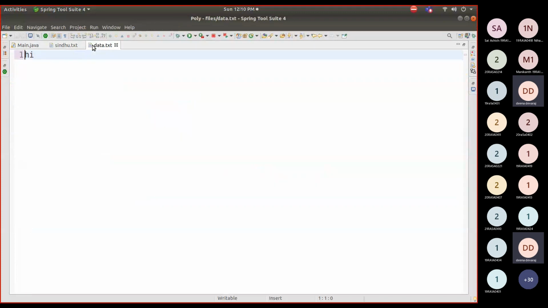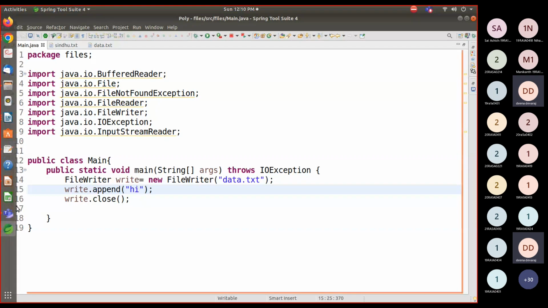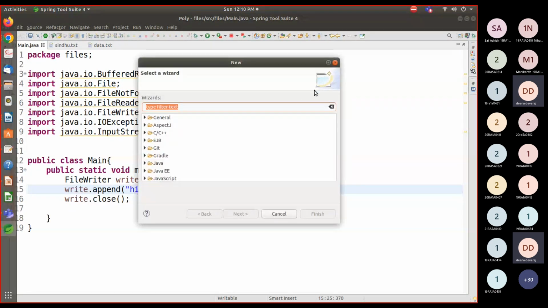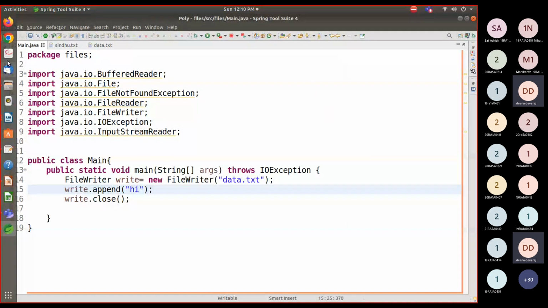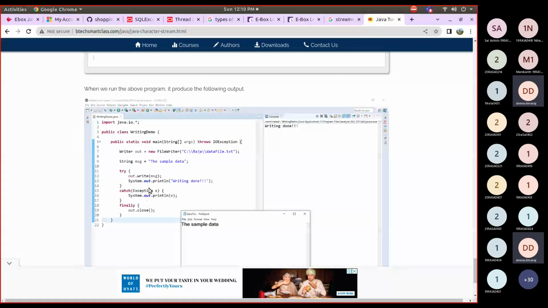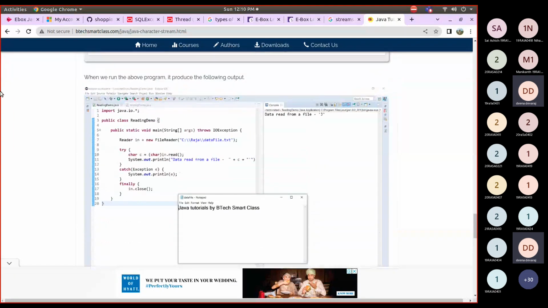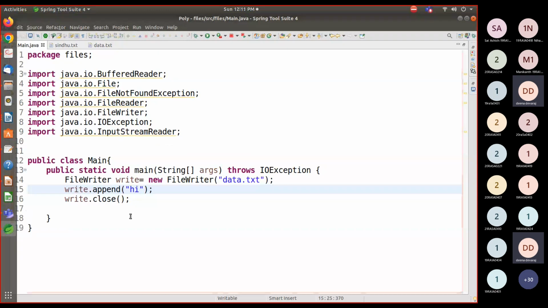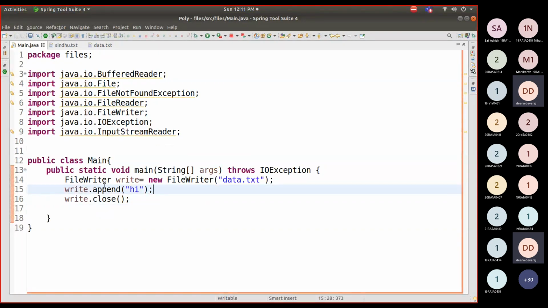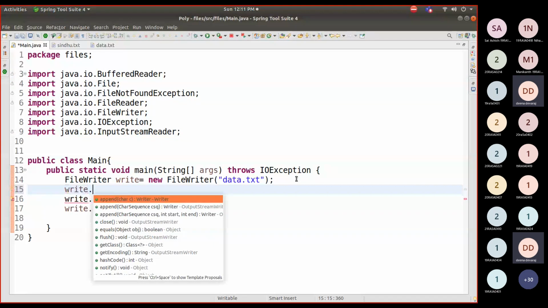It goes back. Okay, only 5 is there. So it is rewriting. You have some permissions that you can give: read only, or read write, or to continue from the same line. You have some special methods to add in. Maybe I'll check that and add it so that this issue will not happen. Generally, when you are writing, the previous data will be erased and the new data will always be there. So you'll just see what it is.